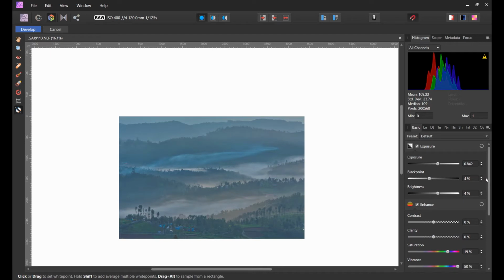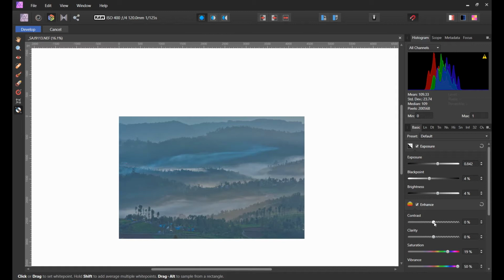So right now we have all the details in the shadows, and also we have the colors from the highlights as well. Once we are done with it, I'm going to add contrast because currently the image looks very dull and flat. So the next step is making sure you have the contrast.